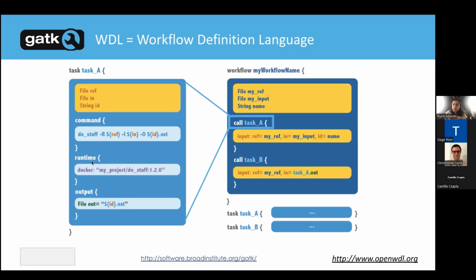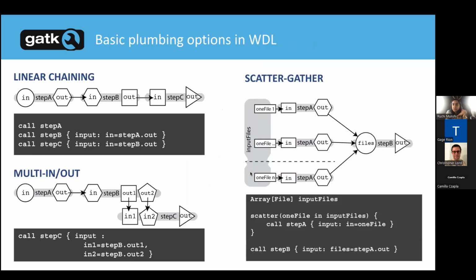And without going too deep, at the end of the day, the workflow strings together different tasks. And we'll talk about what it means to actually string together those pieces. So there are 3 different modes of stringing together tasks for a workflow. You can linearly chain things. So you can say, hey, run step A first, take the outputs of step A, put them into step B as inputs, and then keep moving forward.